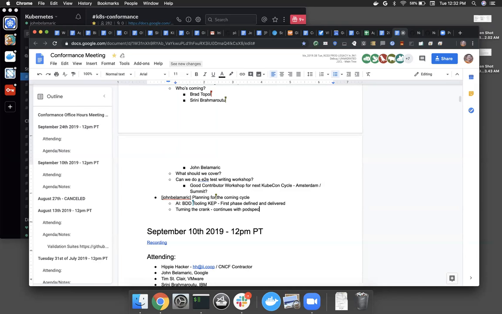There are three separate binaries. All of the ones that are conformance should have been moved from the node suite into the main E2E suite. Okay, so there are three binaries that are produced: one is node e2e.test, one is e2e.test, and one is kubeadm e2e.test. And all of the conformance tests should have been moved, this happened a while ago, from the node suite into the main E2E suite.